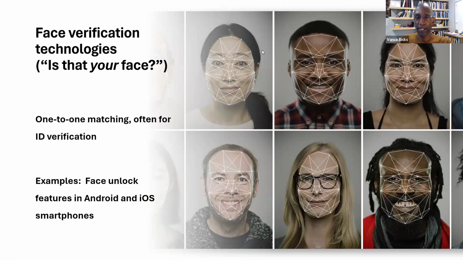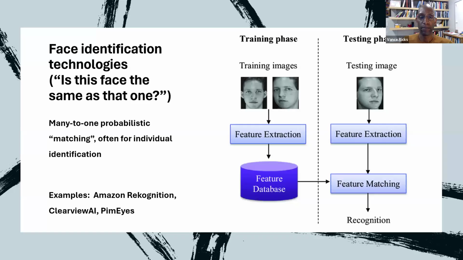And then the third kind of thing, and this is, I think, going to be the focus of most of the rest of what I'm going to be talking about, is what are called face identification technologies. Face identification technologies are not just asking, is this thing a face, or even, is this your face so I can let you into this room or let you into this phone? But there's a bunch of faces out here. Which one of them, if any, is yours? Or what's the probability that one of these faces is yours?